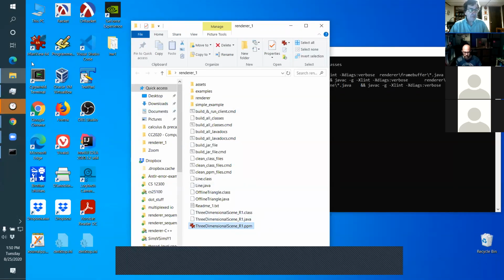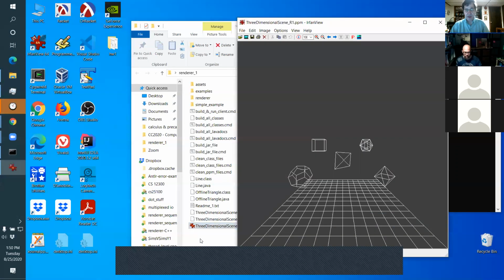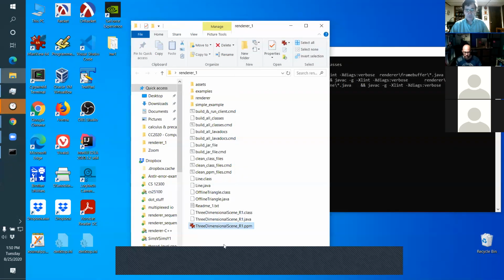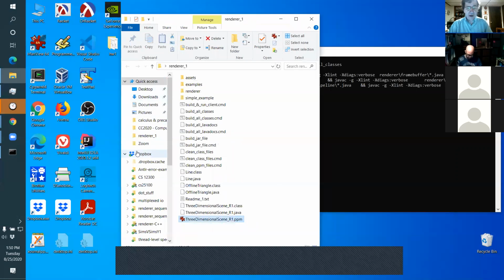So you will probably need to put something like IrfanView on your computer so that you can just double click on these PPM files and open them. Okay? All right. So again, if you have any questions, send me an email or request a meeting. It'll take a little while to get everything working.